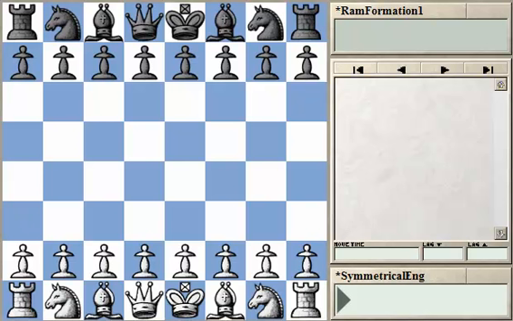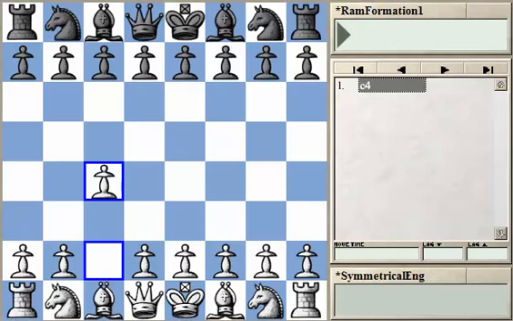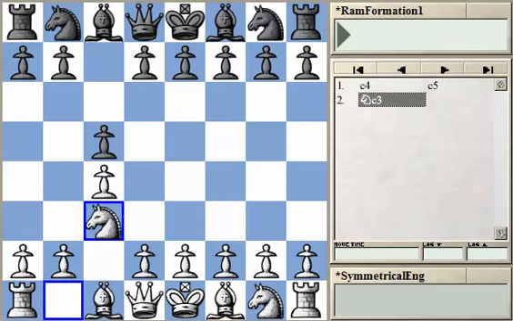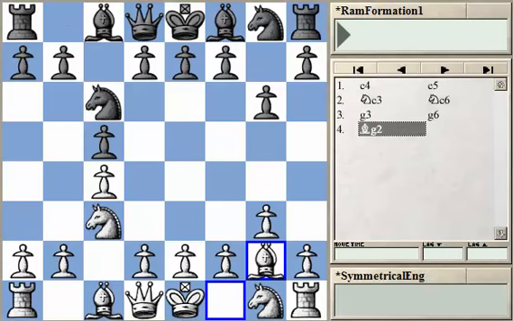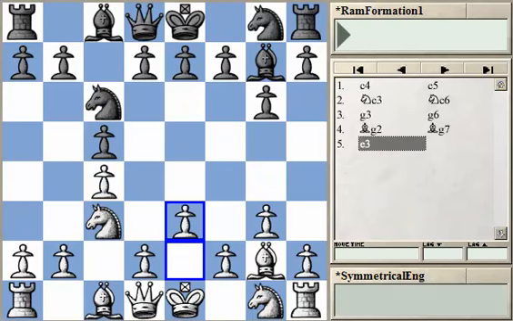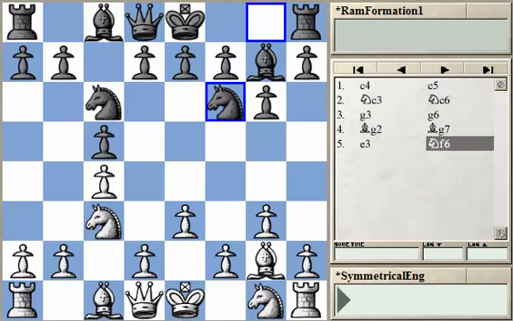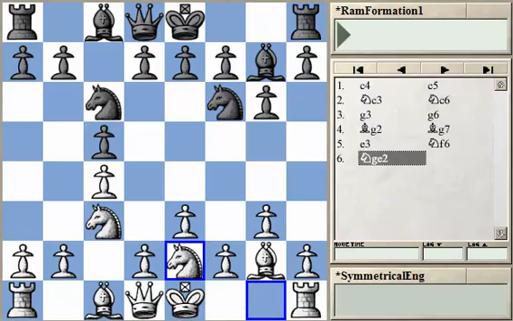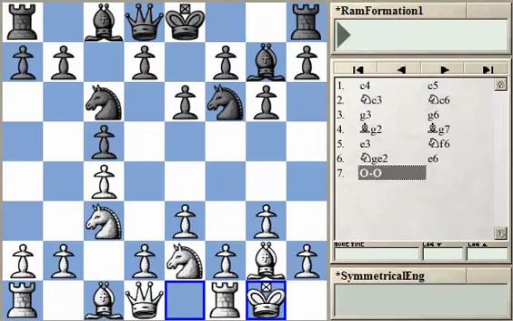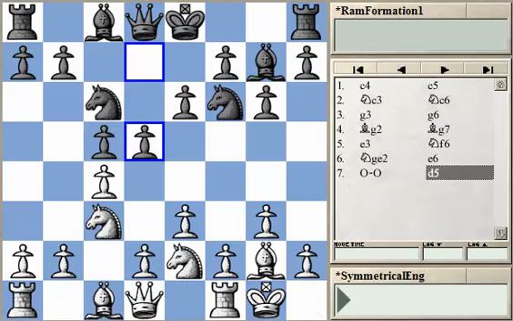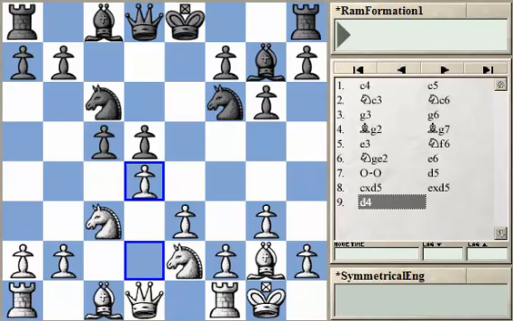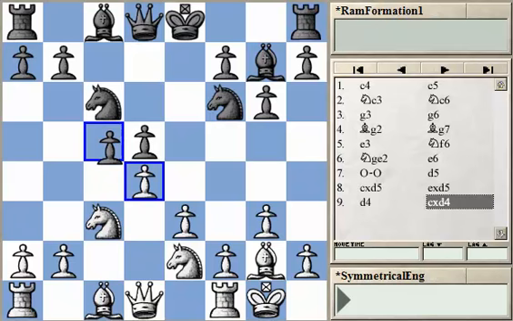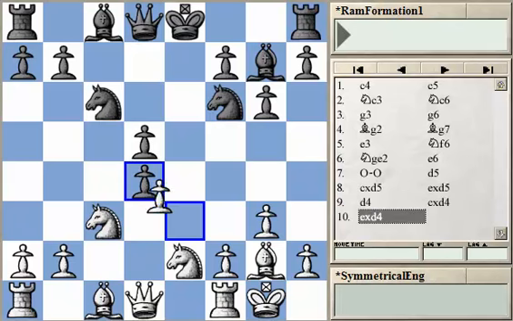Okay, so this is the symmetrical English. We're actually going to look at an opening for a change, but without really analyzing it. Okay, that's the symmetrical English. Okay, black, now it's slightly unsymmetrical. We'll see why that's important. Okay, black's trying to make it symmetrical again because he knows white's going to play d4 too. There we go, almost. And now black makes it symmetrical.